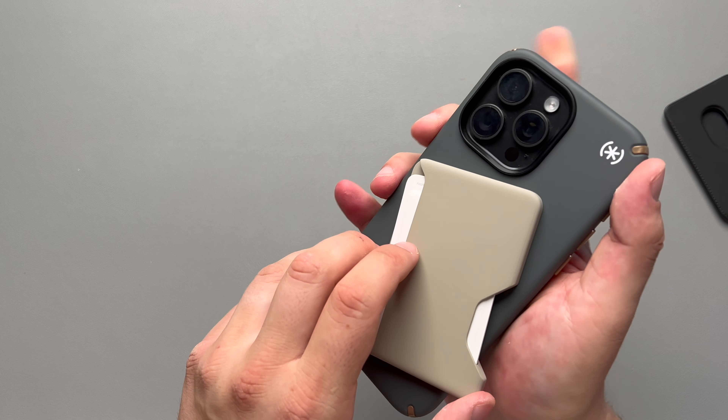Do I recommend this case? The price is $49.95 — sometimes you can find it on a little bit of a sale. I don't think I can recommend this specific one just because of how slippery this texture is, and also that crunch of that kind of loose sound. I'm sure the Speck Presidio grip may be a little bit better, but this one I can't recommend for 50 bucks. You can find cases that are $10, $15, $20 cheaper with the same level of protection and a much tighter fit. That crunch really bothers me — I noticed it during everyday use, especially when I switch hands or grab it to put it in my pocket.